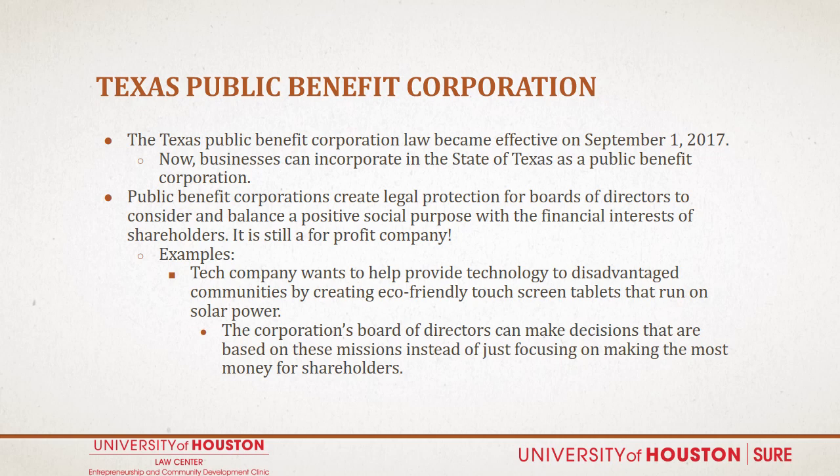In 2017, there was a creation of a new legal classification called a Texas Public Benefit Corporation. This entity or classification was created by the state to allow managers to take into account public benefit when making business decisions. For a typical corporation or for-profit business, the managers owe a duty to the shareholders, and usually maximizing profits is prioritized. However, with a Texas benefit corporation, managers can now take into account other considerations besides maximizing profits. We have some examples below to illustrate how this works out.